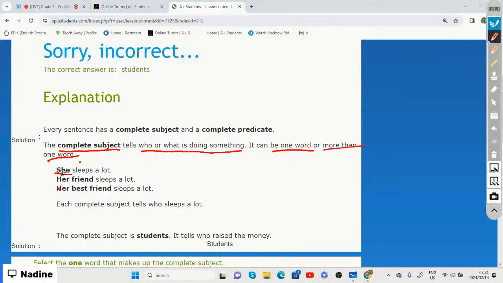And then her friend sleeps a lot. So which means that our complete subject, not a simple subject, is her friend. Or if we still identify a complete subject, we can say it's her best friend sleeps a lot.